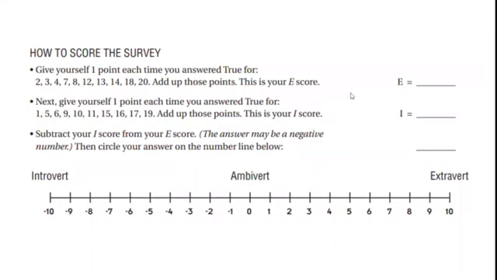Calculating these things, you have one score for E for these answers, and you have another score for I for these answers. Please subtract I from E. For example, if in E you had 5 points and in I you had 10 points, you need to make it 5 minus 10. That means you're an introvert. If you have from 1 to 10 without minus, that means you're an extroverted person.